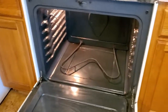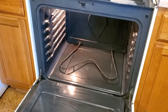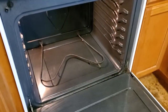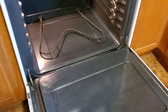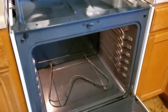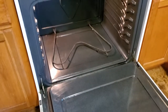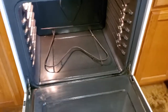I'm pretty good about putting like a cookie sheet or something underneath so nothing bubbles over, but everybody else is not practicing that, so this happens sometimes. So things boil over or whatever, and if you don't clean it right away, it just gets cooked on and it makes it very hard to clean. But this oven, I had to pray. I was praying while I was cleaning that the Lord could give me strength to get this oven clean, because it was just, oh God, it was bad.